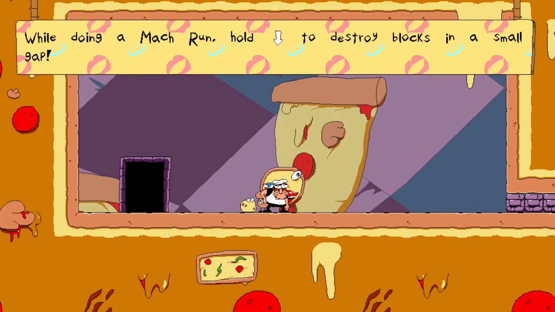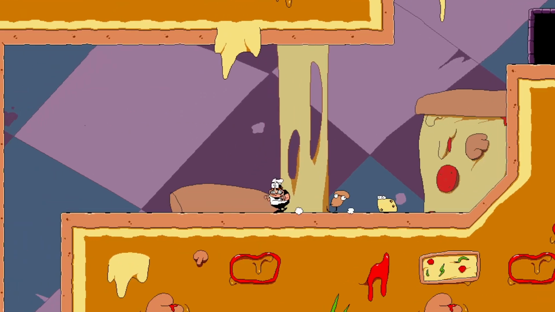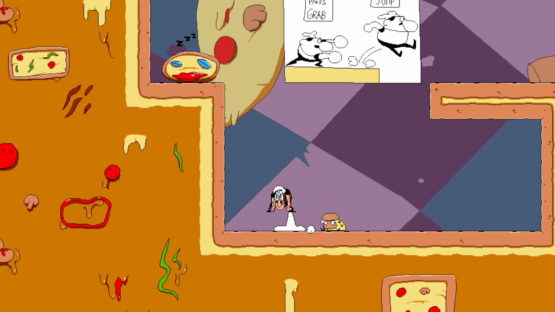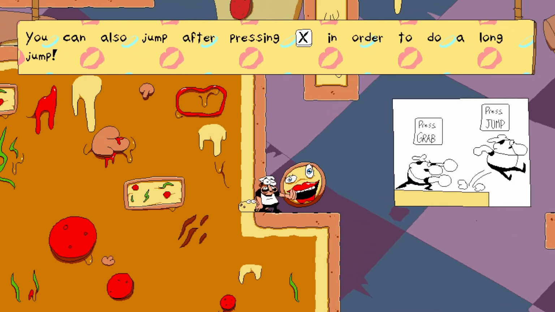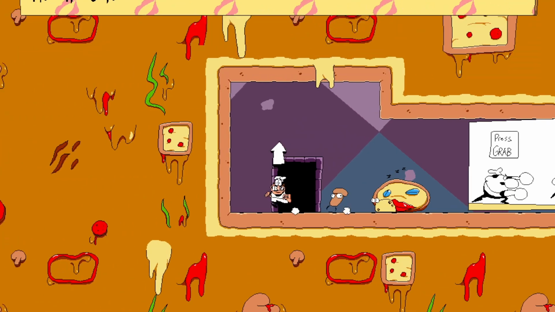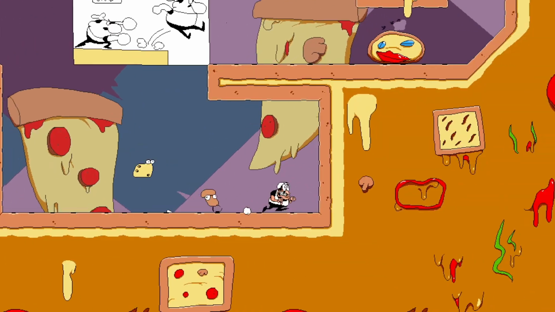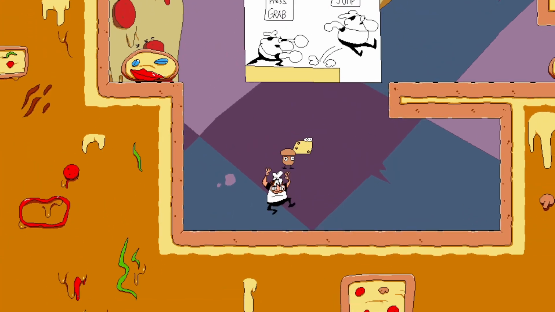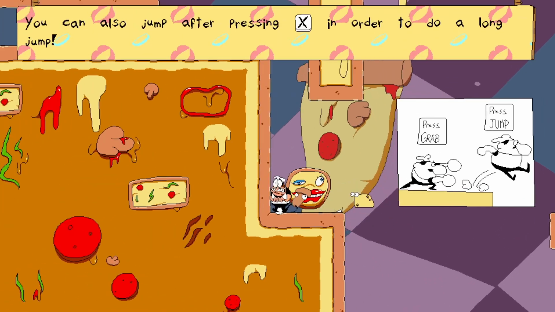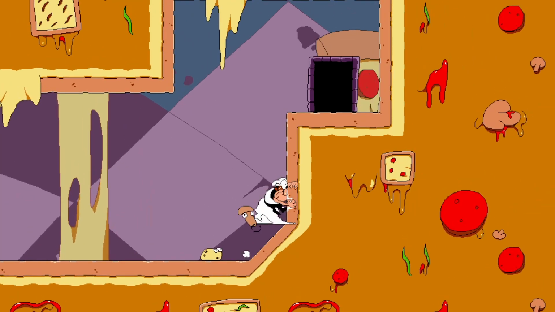Like doing a mach run? Hell no, man. How do I do a mach run? I wasn't even paying attention to the mach run. Oh my god. Am I just stupid? I think I am. You can also jump if you press long jump. How do I mach run? Was it somewhere back here? Press X, then hold up. I don't get it. I don't get it. Oh my god. I kinda do, but not really.